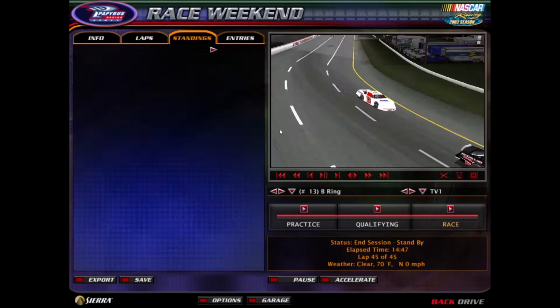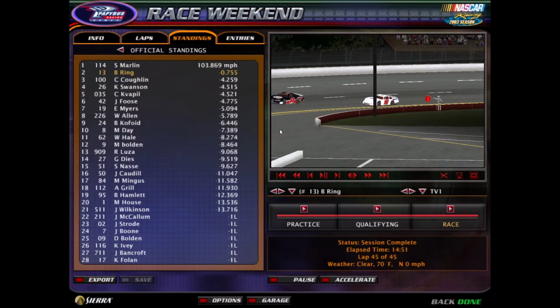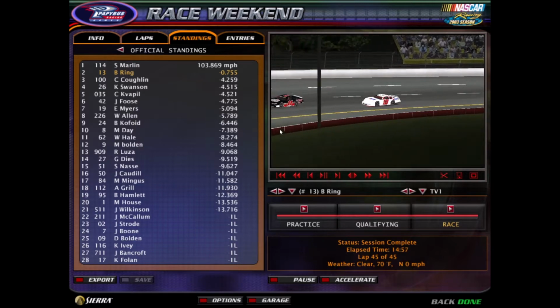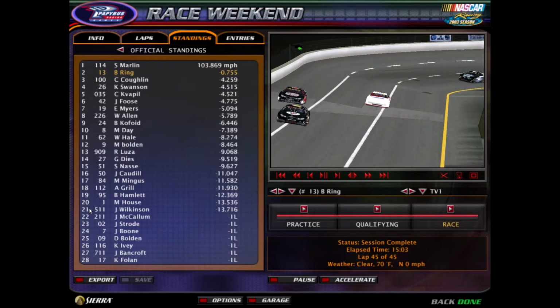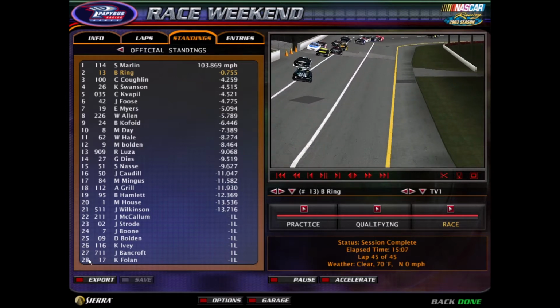Let's go ahead and get out of the car. All right, there you can see the car I'm driving, the number 13, that white car. Again, that red interior is all I can see in the rearview mirror, so I don't know about that. But other than that, we had 21 cars on the lead lap. Remember, we only had room for 28 cars total at the track, so not quite our full contingent of cars.